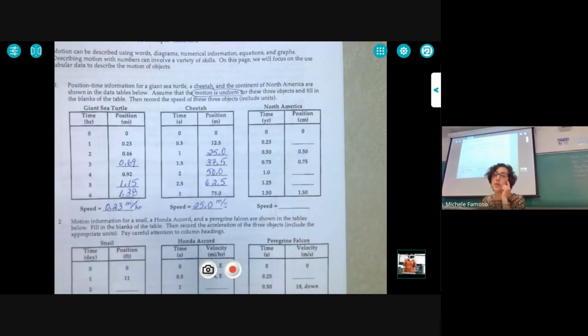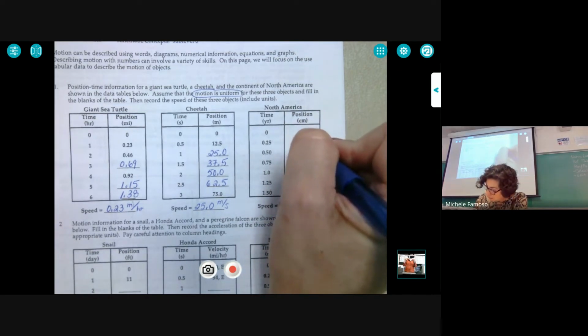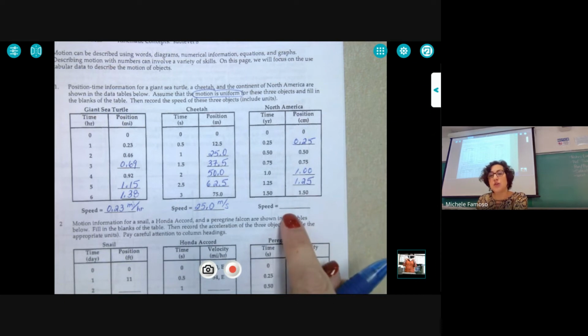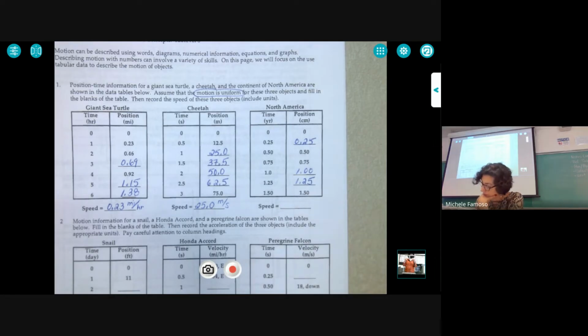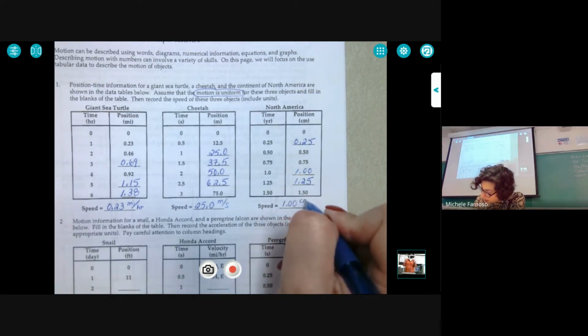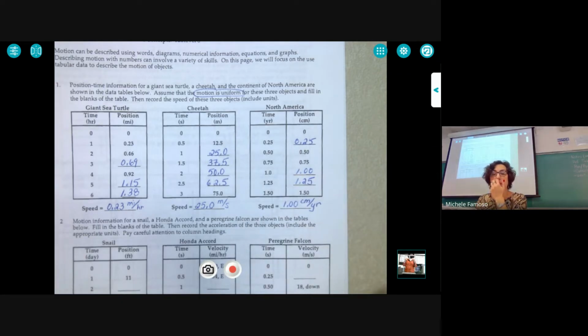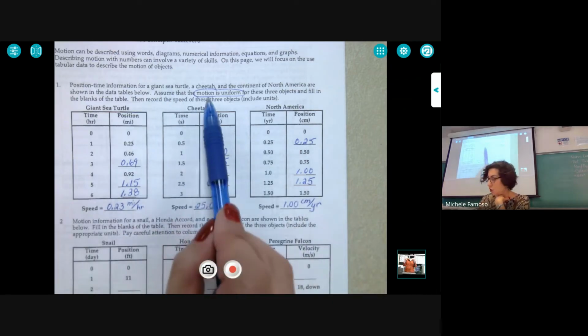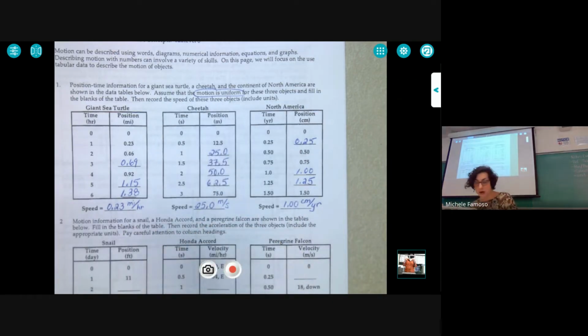All right, now let's look at North America. This is the speed for continental drift of our continent. Can you figure out the values in that chart, the pattern? And then can you tell me what the speed is in centimeters per year? Cam? 1.00 centimeters per year. That's correct. Everybody okay with that? This is review. This will be on tomorrow's test because it's uniform motion, which is what Unit 2 is about.